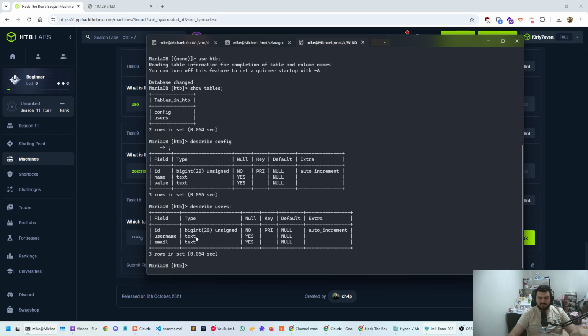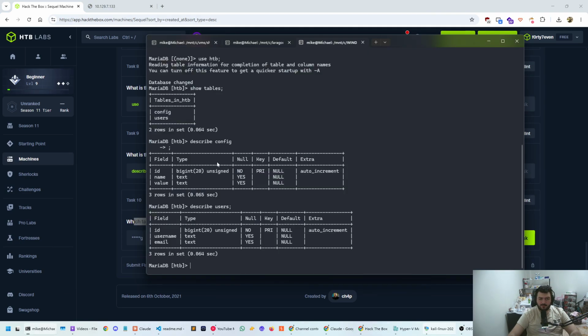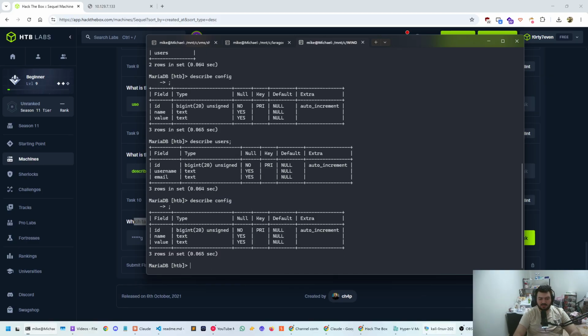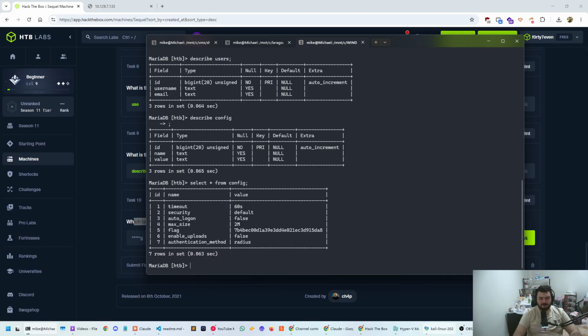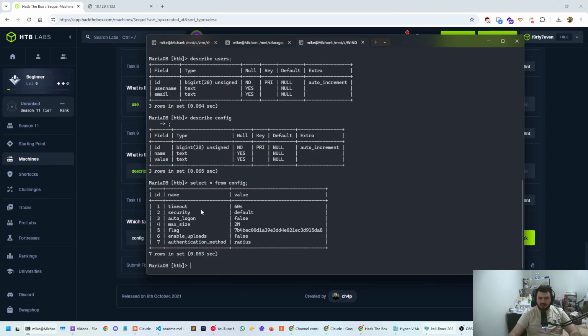Which table has a column named flag? Nothing has a column named flag. So if I describe config, select star from config, there it is. So it is config, but this is not a column that is named flag, actually.